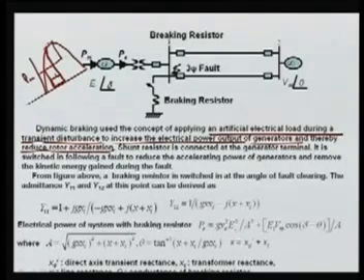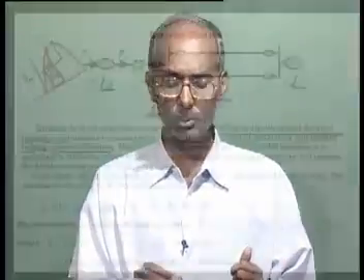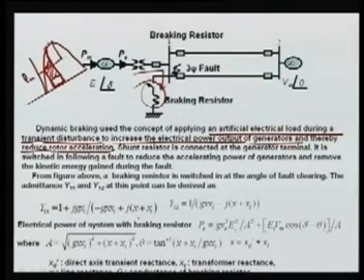Anyhow, if this P can be increased, meaning we want some P value, we can do something here by putting some dynamic resistance in the circuit with the help of the breaker. What will happen is that this will deliver some electrical power, and thereby this area is now reduced. It is less than the previous area. So this braking resistor is dynamically added to the system, and once the fault is cleared, we can remove this resistance. The shunt resistor is connected at the generator terminal.